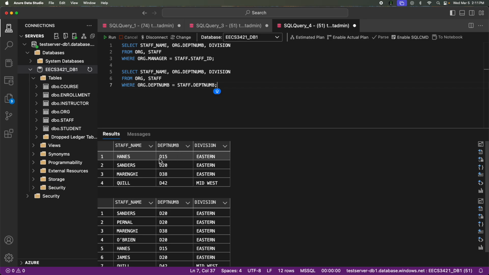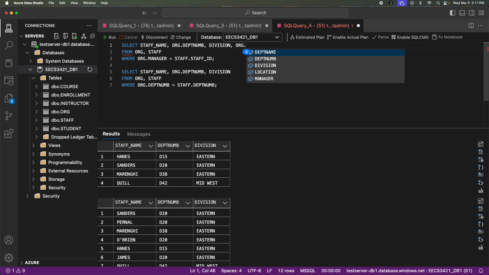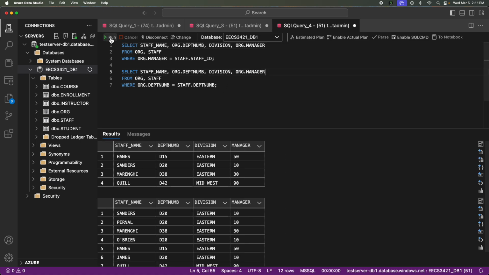The first one joins or links the tables based on the staff or managers, okay? I'm also going to add the manager here so that it's more clear. Manager. So, okay, now this is more clear, right?